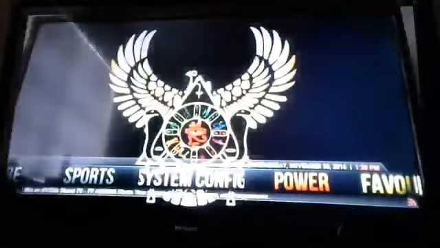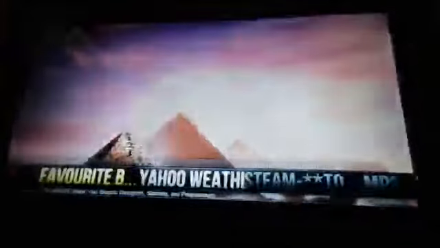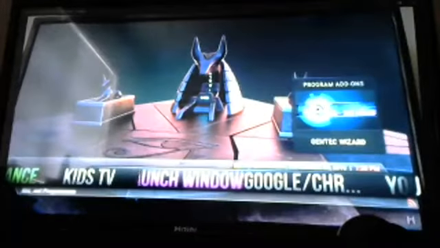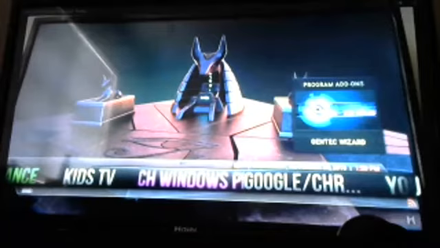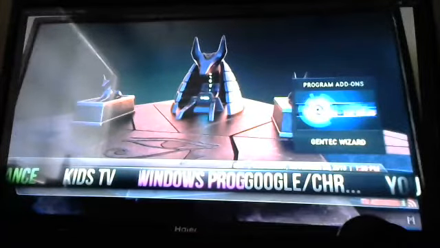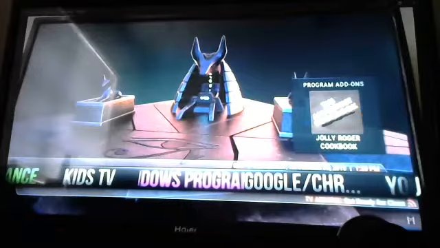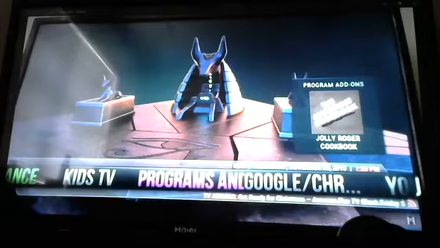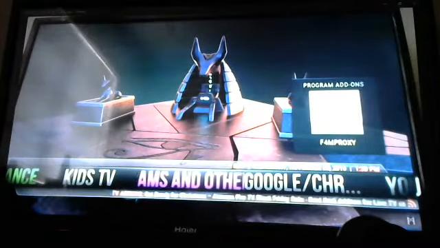Now let's go back. I'm going to show you another thing I have included in this build, FUBU version 1.0. What I noticed is a lot of Kodi builds don't include this. This is something I included I thought was very important. It's basically a way for you to launch Windows programs, or this menu can be changed to launch Android programs on your system. You will go here, choose it, and it has to be configured, but it's very simple to do.